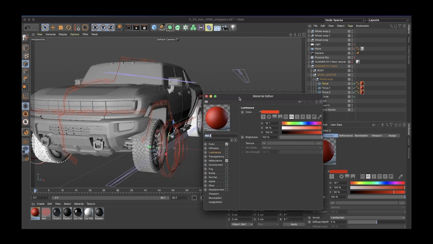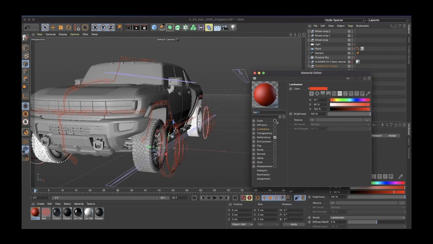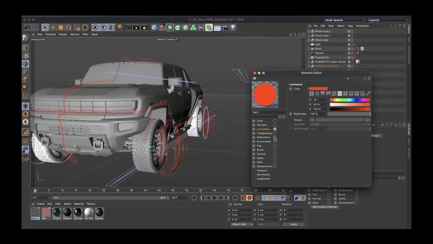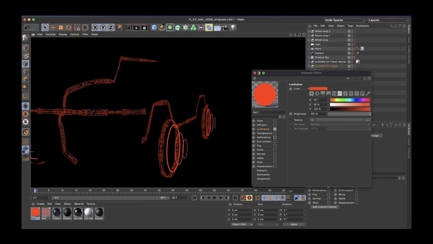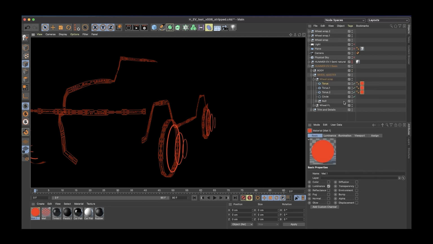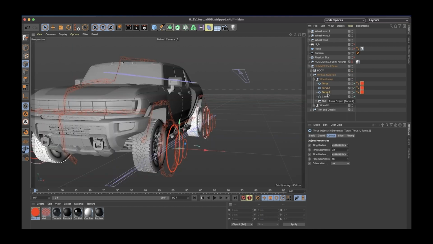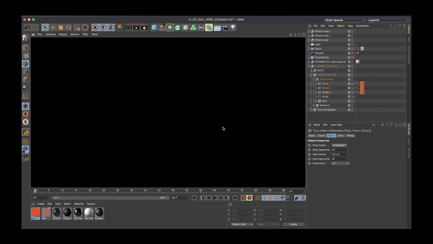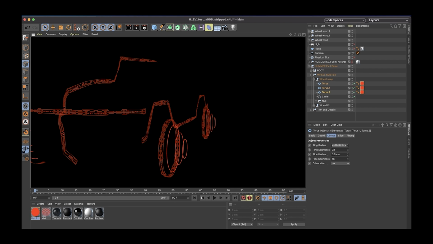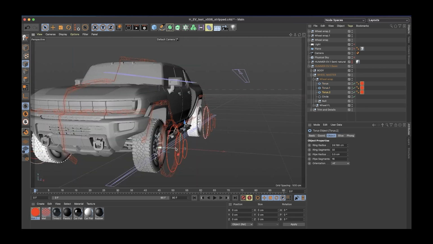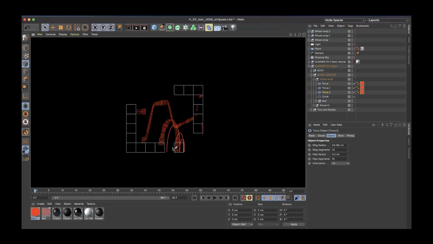Okay, it looks like I forgot to put that in the luminance channel, so we're gonna remedy that right now. There we go, it's already in there. I just didn't have the luminance channel turned on. All right, that's pretty cool. Maybe a little too strong in comparison to my other elements, so let's just bring the pipe radius down to 0.5, and that should make it more like a hairline. Yeah, that's cool. I like that. I don't know why, but this one just needs to be a little bit closer to that one. There we go. And I think that's perfect.